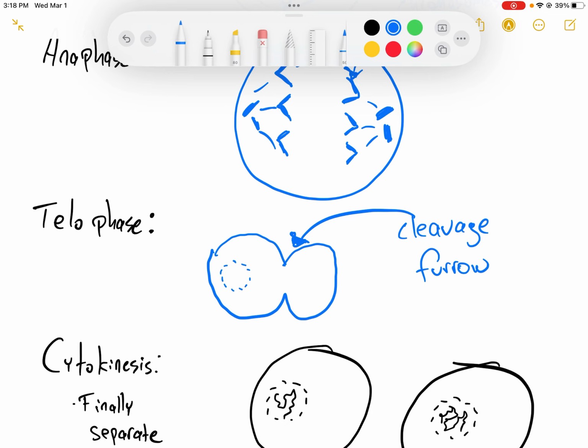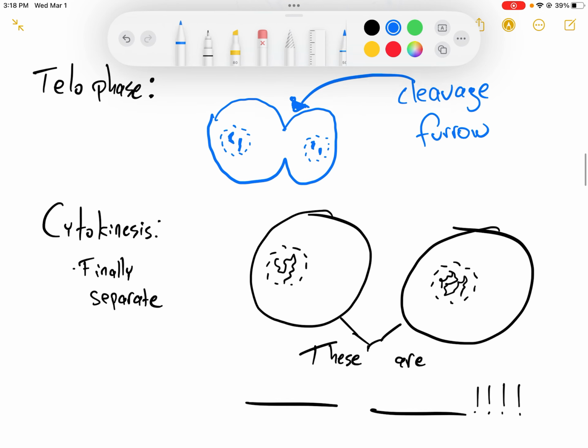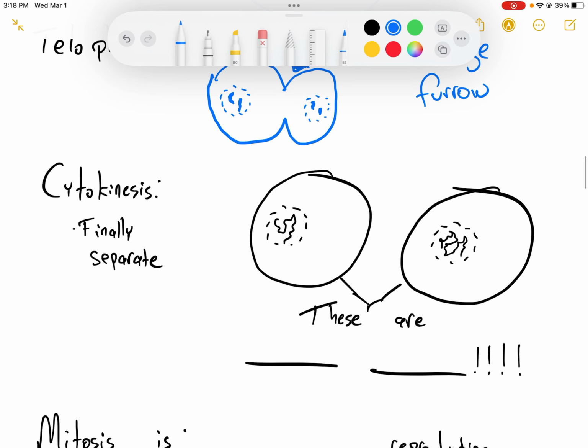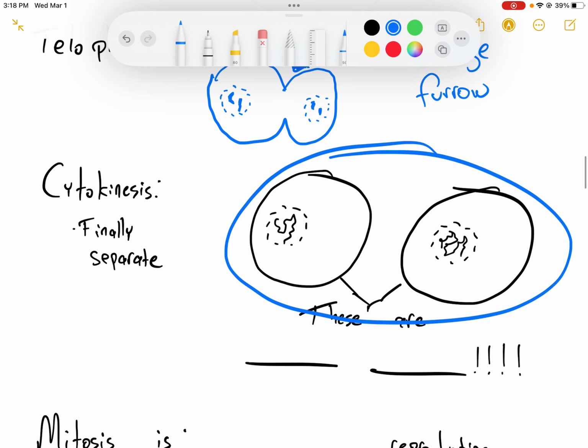Our nucleus starts to develop again, and our chromosomes are inside the nucleus. So telophase, if you see a cell getting pinched in half, that would be telophase with that cleavage furrow. And then finally, I know that cytokinesis is not included in PMAT, but the fifth and final phase of mitosis is to finally separate those two cells. So we now have two cells here, and these are exact copies. Okay, so we want to remember that in mitosis we're creating exact copies.